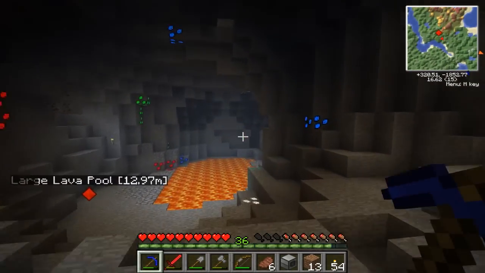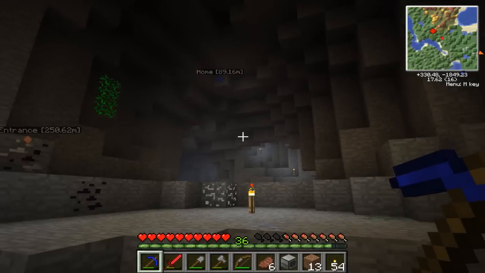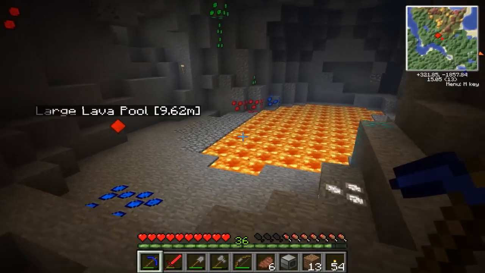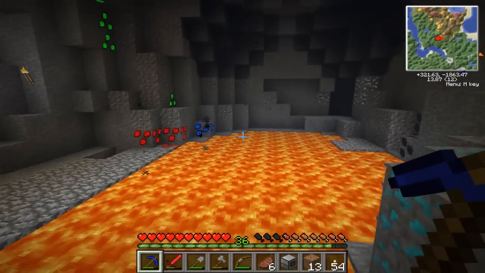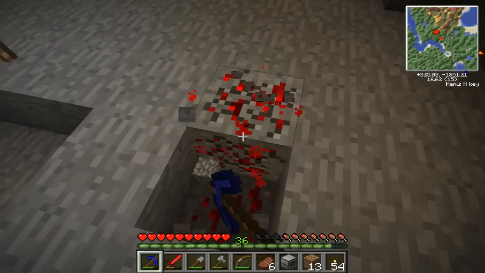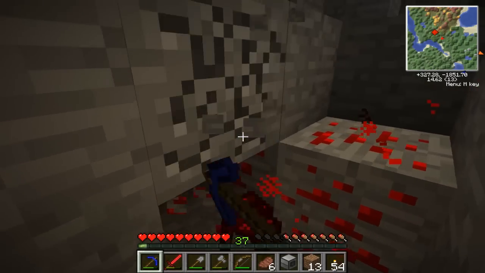Alright, this is the room that I came into. Saw the diamonds and the gold. I believe there's some gold still in here that I haven't gotten to yet. It's pretty cool. I don't know where it is, but there's some gold up there. I don't have Optifine on, so I can't control zoom, but I don't want to anyway because Optifine is buggy as hell for this version.